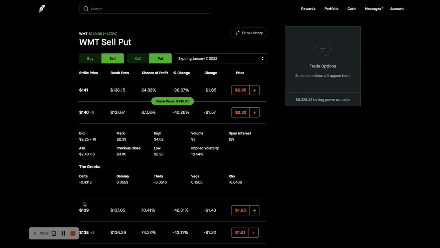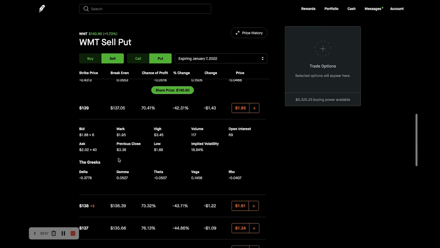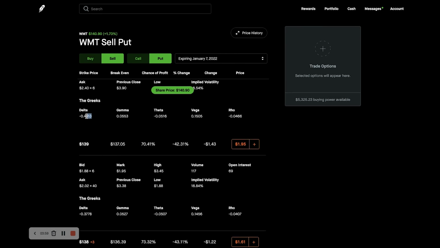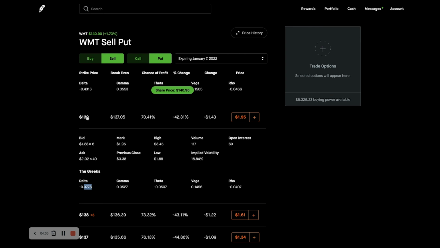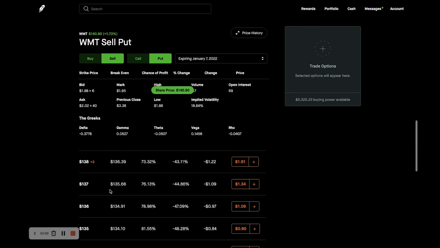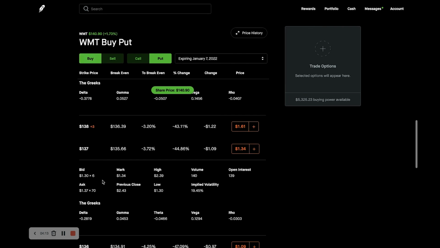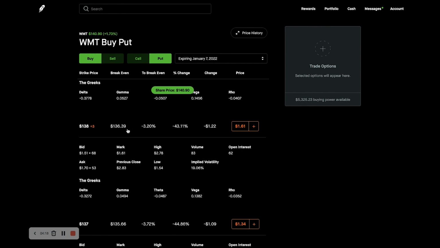Okay, so this was $43. That was a delta of 43, where this was a delta of 37. I mean, this might have been a little bit closer to the 40 delta. And then I bought behind that the 30 delta. I could have selected the 137. I ended up selecting the 138.